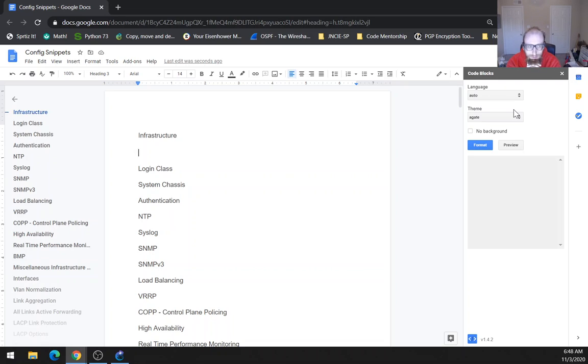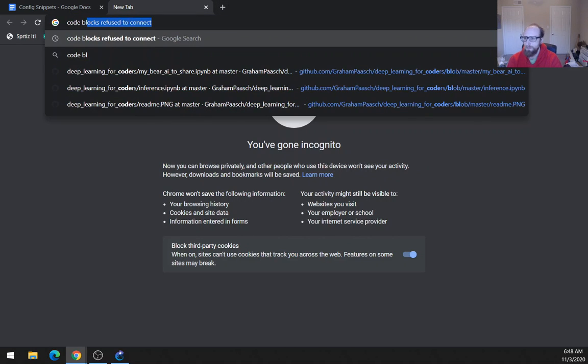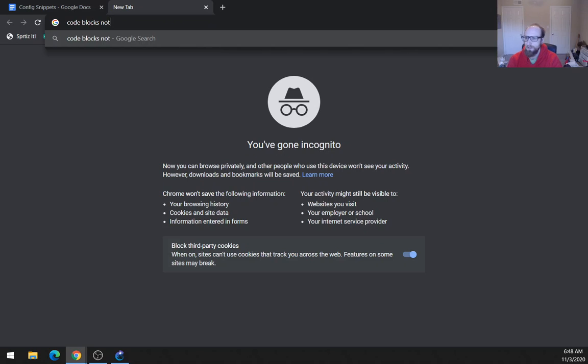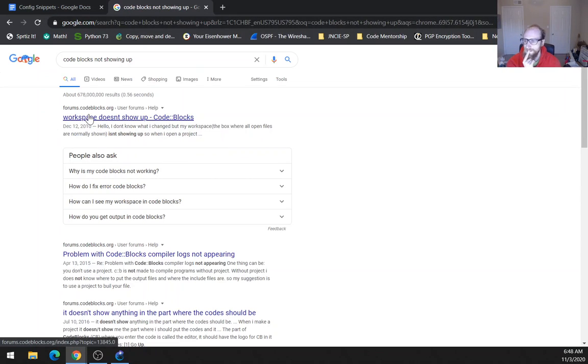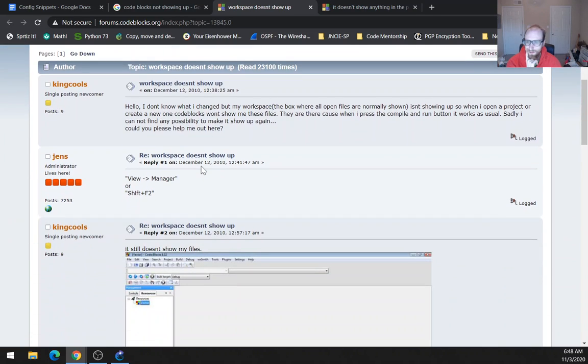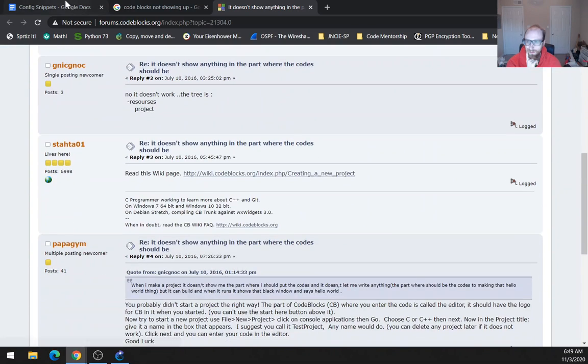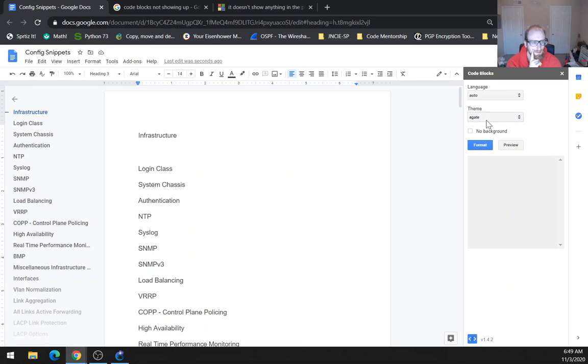Huh. Why is it not adding a code block? Why is it not?